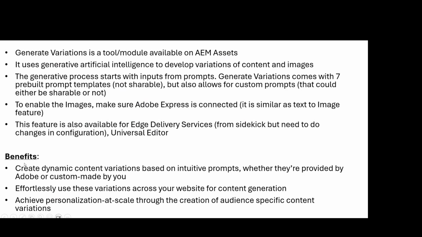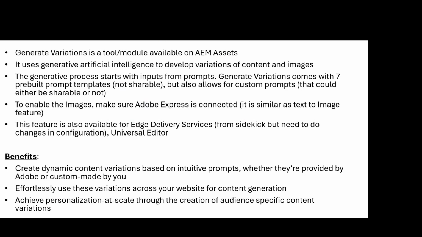Let's talk about benefits. When we are using the variation, as we have already discussed, you need to provide some inputs in your prompt template, and based on that you can generate different variations. The prompt template could be your custom template that you design based on your business need.